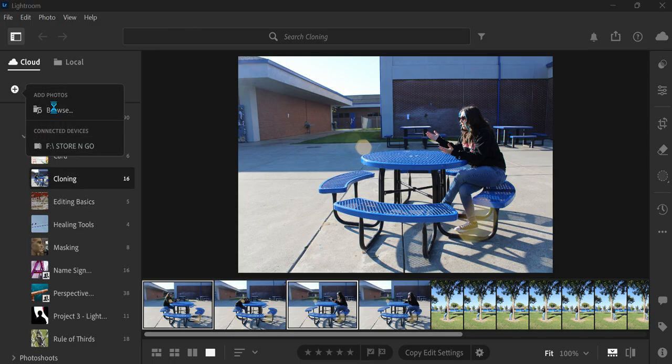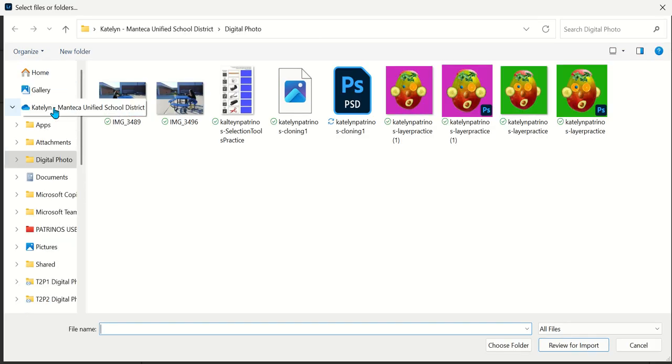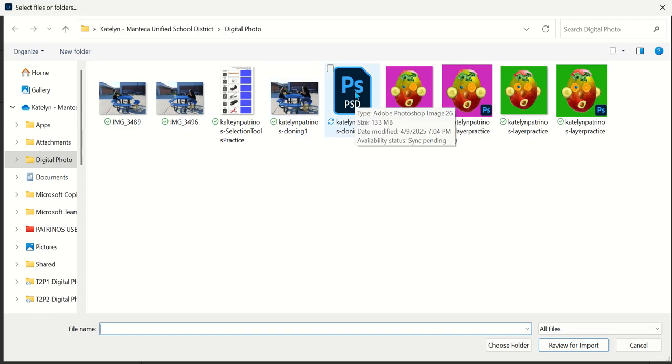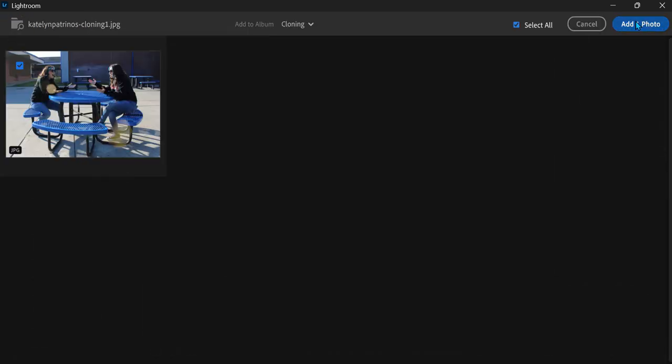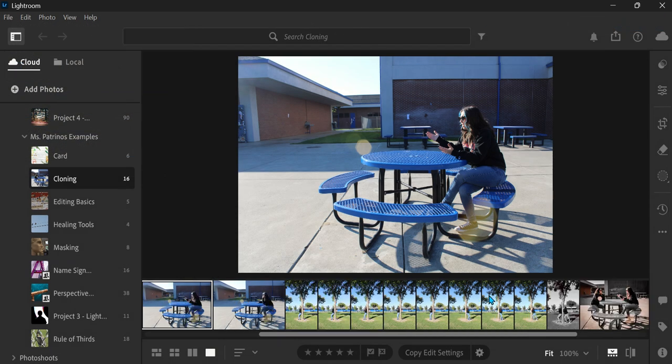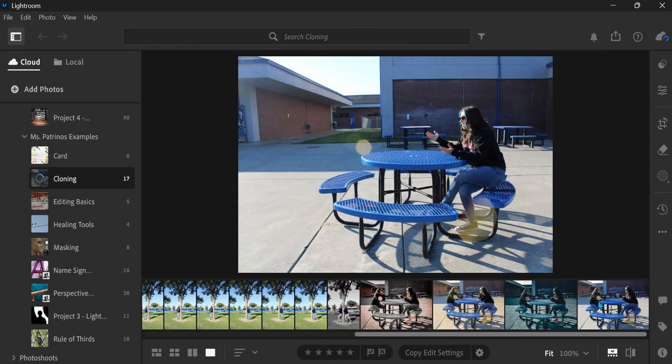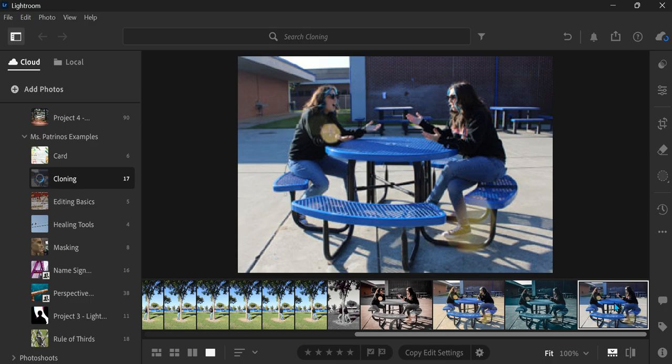Let's browse. We're going to go into our OneDrive one last time. Actually, I'm already there in my digital photo folder. Here is the same file names, but that's a Photoshop file, so I'm going to choose the other one, JPEG. All right, let's go ahead and add that image in there. It'll probably appear at the end. There we go.